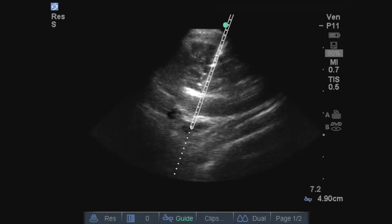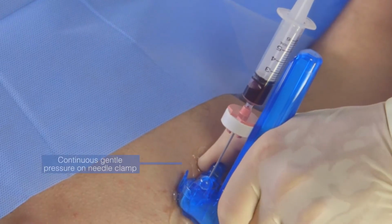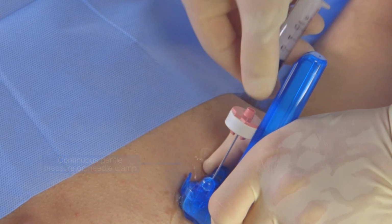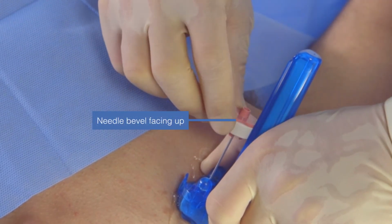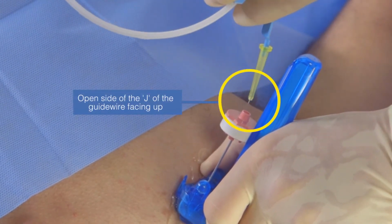Now adjust the needle tip so that it is in the upper half of the lumen and actuate the needle clamp to secure the needle tip in place. While holding pressure on the needle clamp, pop the syringe off the needle by pinching the space between the syringe and the needle hub. Check that the needle bevel is facing up, and with the open side of the J of the guide wire also facing up, advance the guide wire.